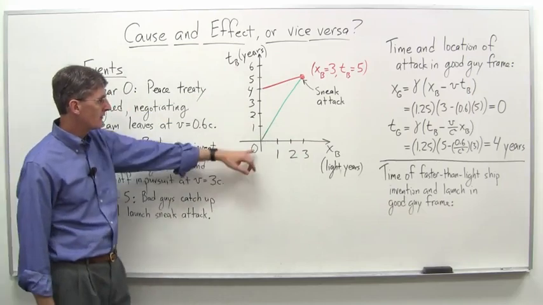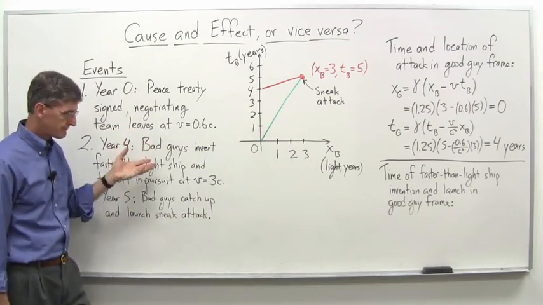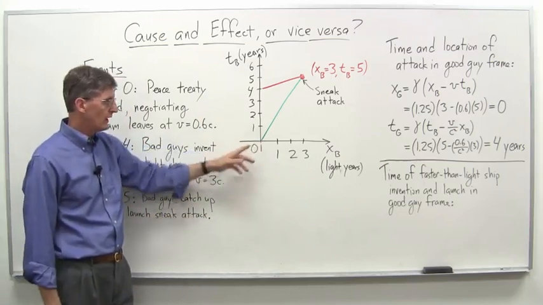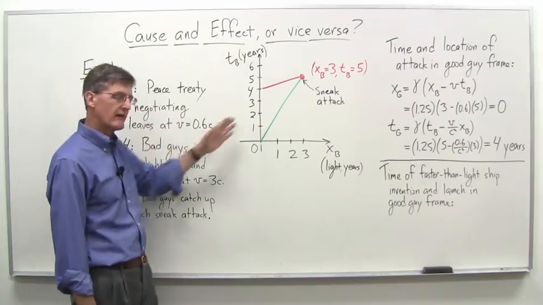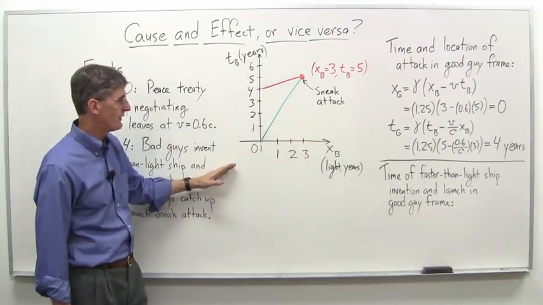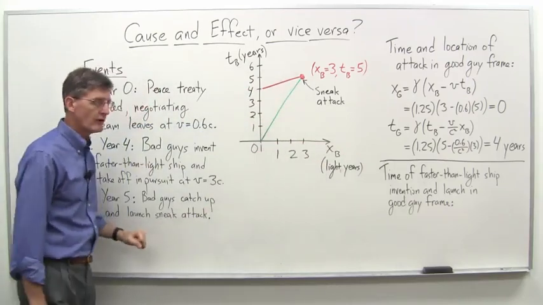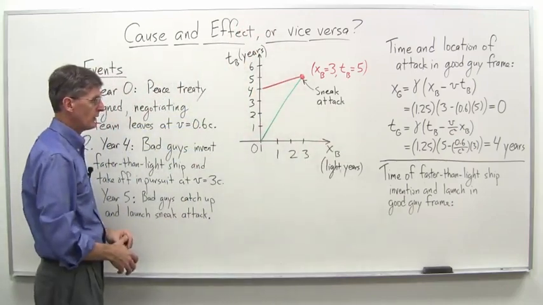The green line represents the negotiating team of the good guys taking off from the home planet of the bad guys, which is right here, and traveling back towards their home, wherever it might be. Now again, remember, they're actually not traveling at an angle. They're traveling along the x-axis here, going in this direction, but the space-time diagram shows their world line progress through time as well. So they move that way and then through time this way.